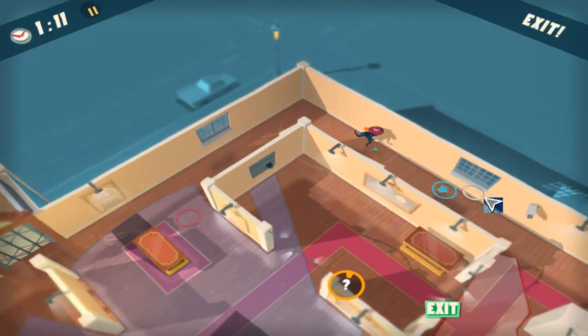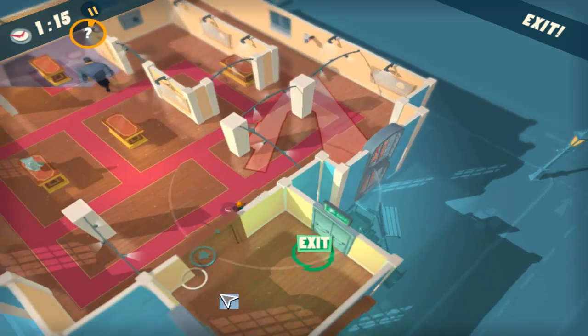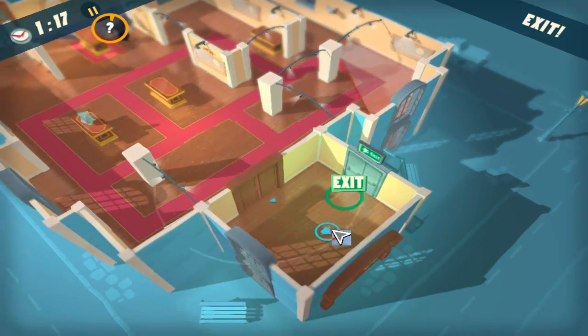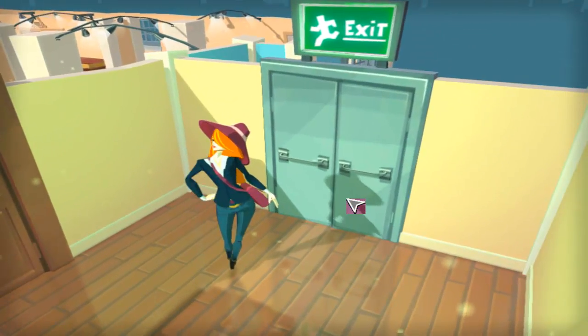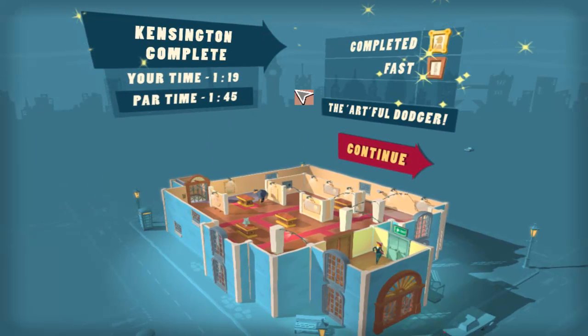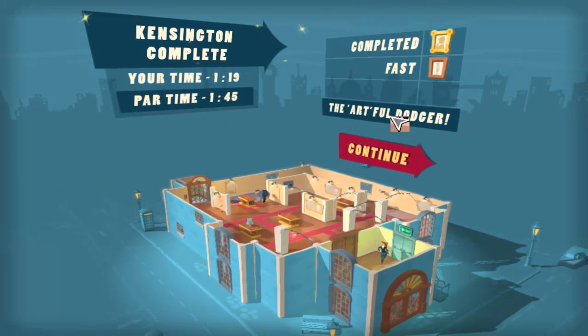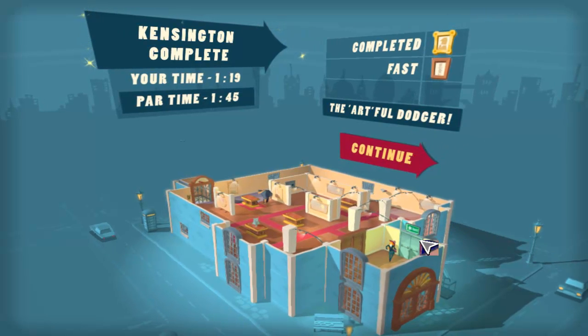But I'm just trying to draw the guard away from where I need to go, so that I can get to the exit. And out. Get out. And hopefully that'll beat the fast time. Hard time, 20 seconds, easy. But there's no masterpiece on this level, so you don't get the masterpiece.